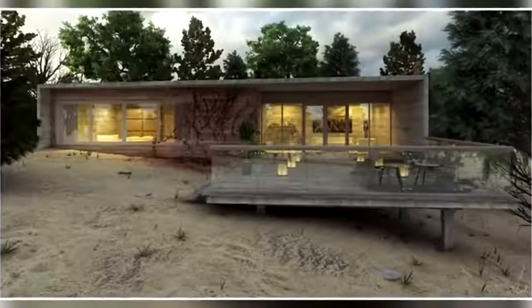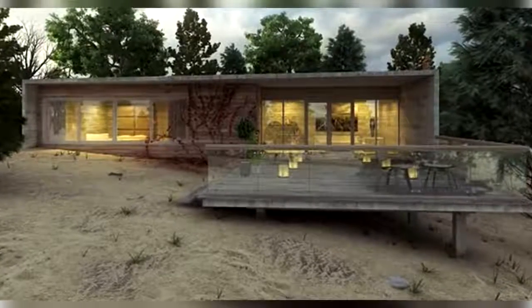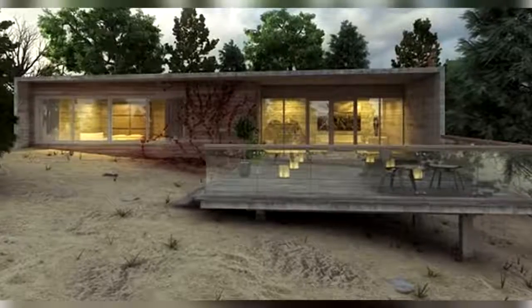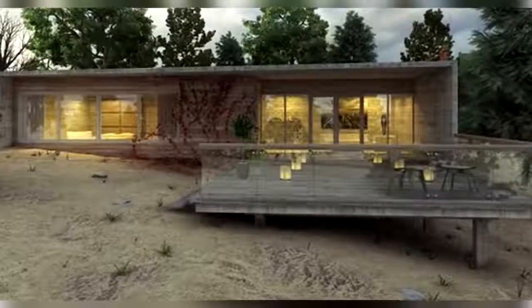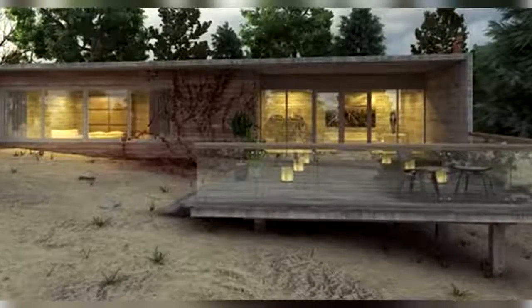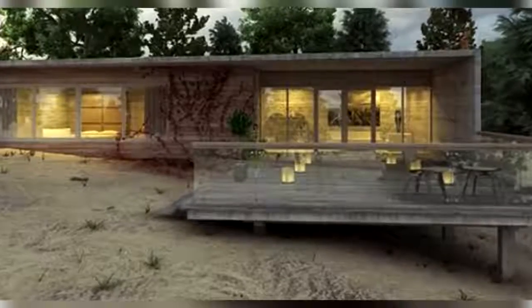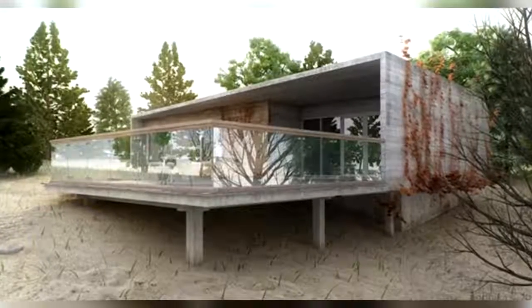So the first house we're actually taking a look at is a beach house by Andhika Nugraha. Now, Andhika Nugraha is a young architect from Medan, Indonesia. He is very passionate about beauty, but in a very simple way. Simple, but not simplistic. The proportion between full and empty spaces and the directions given by volumetric bodies give the building a special refinement. Being a beachfront house, a large outdoor terrace with a view to the sea is priceless.